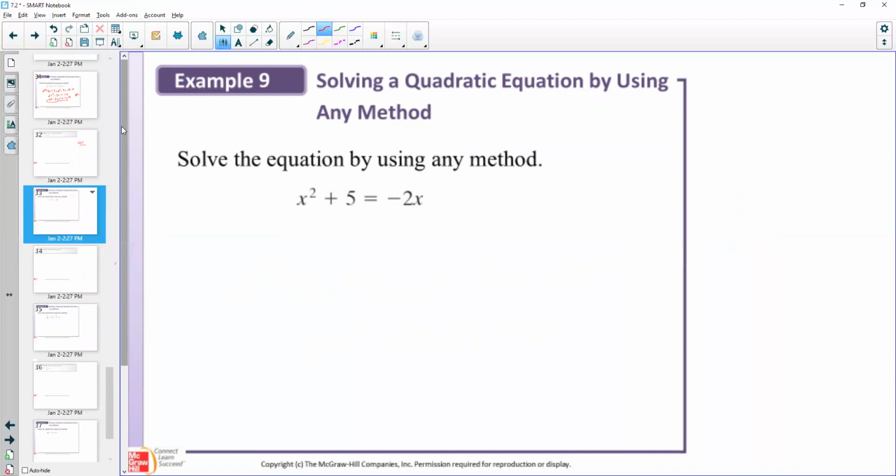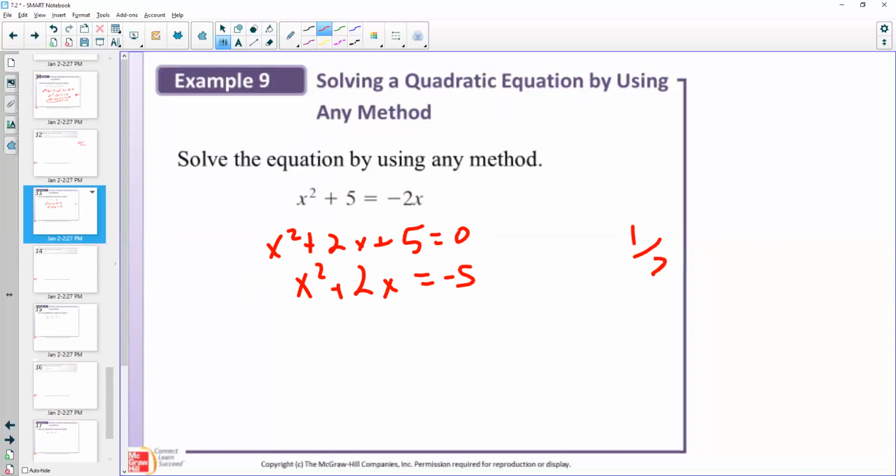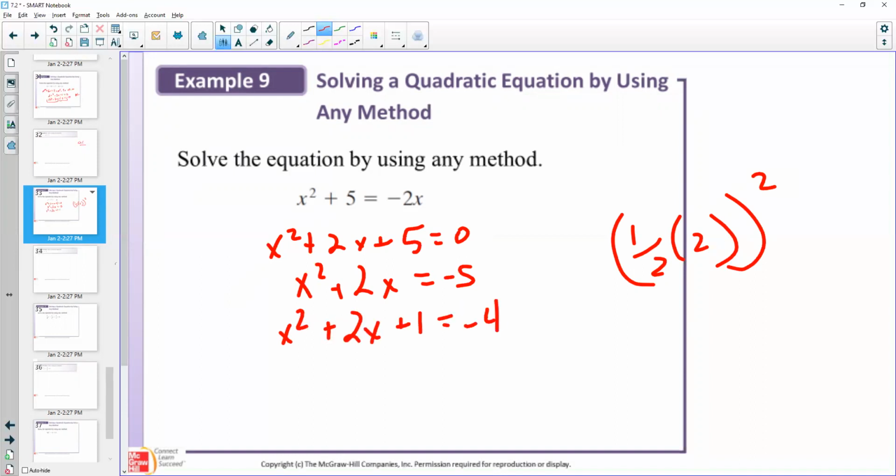This is a case where I'm going to move some stuff around so I could put the x on the other side. So I could use the quadratic formula. It's not a fast factor, but I could also, oh, that's plus. I could also complete the square here pretty easily because half of 2 squared is just 1. Half of 2 is 1, 1 squared. So all I would have to do is add 1 to both sides. Okay, because I added 1 there.